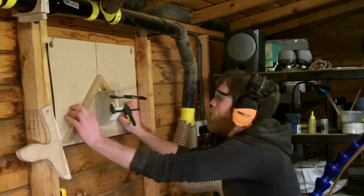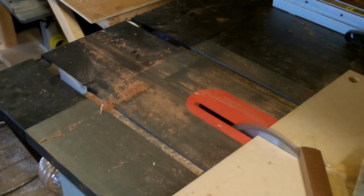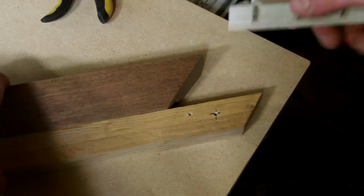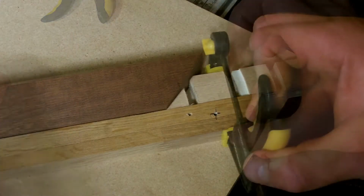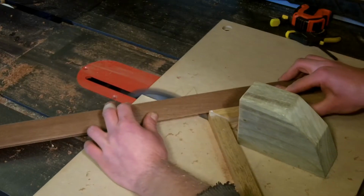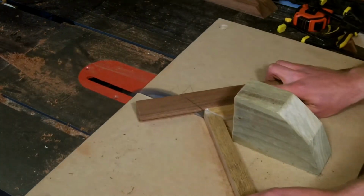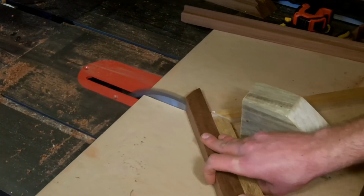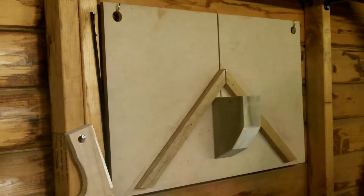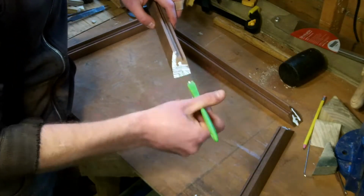Then I grabbed my mitre sled, cut the first edge, and then used the stop block to cut the rest of them. With all the pieces cut, they were glued up and left overnight in a strap clamp.